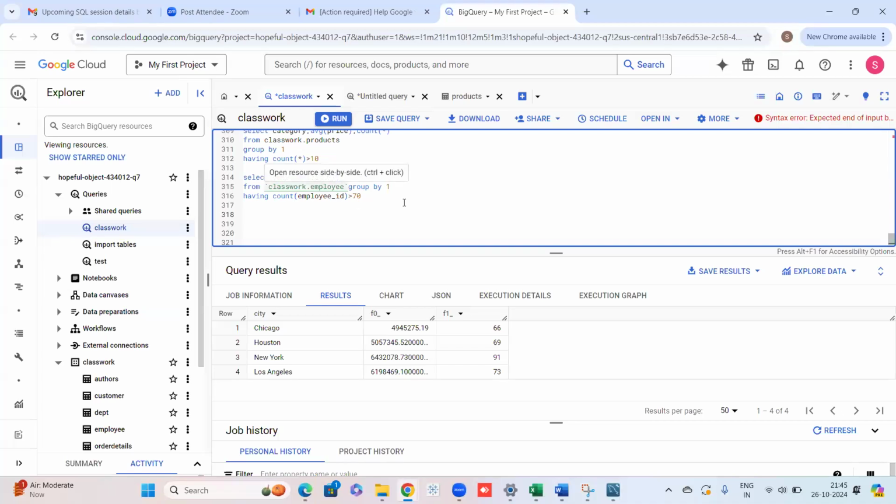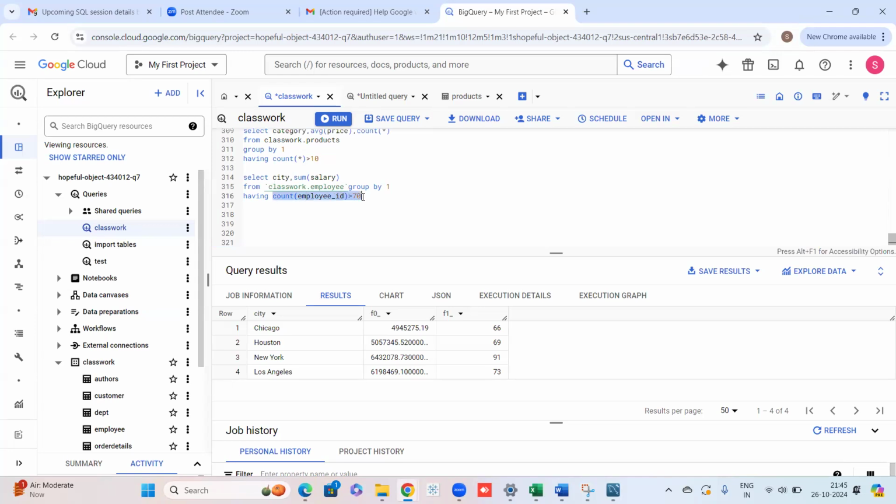So looking at this question, what we understand now is that the aggregation which we are going to use in the having clause doesn't have to exist in my query. I can create a completely fresh aggregation and filter based on that using the having clause. The only thing you should notice is, if you're using count star here, it will not work. You will have to mention a field name.